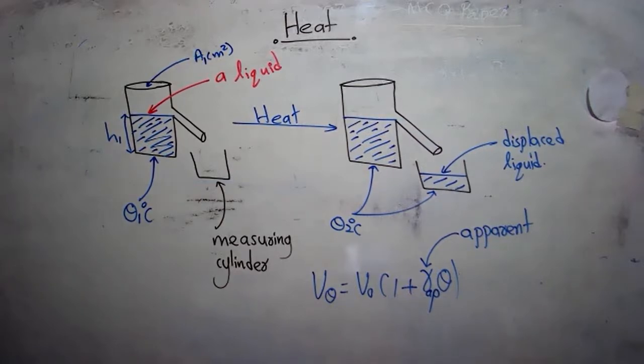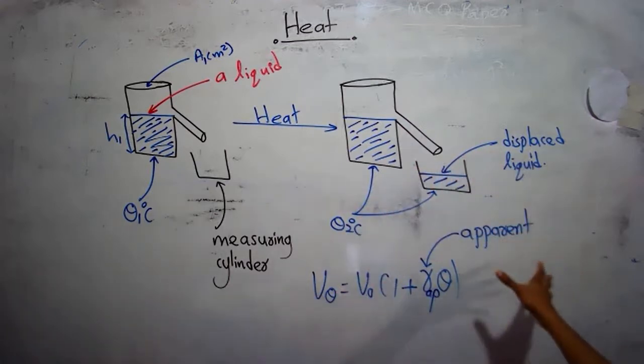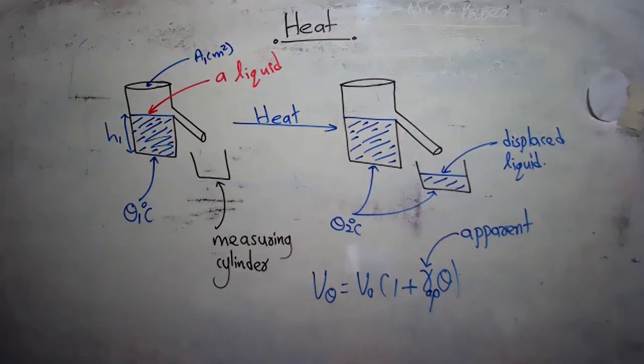So you just write the subheading as the apparent coefficient of volume expansion of a liquid. After that, draw and write down everything that we have written. Only these are the things that we have discussed today. We didn't do anything more than this. Today we didn't give any note, only the heading is given.